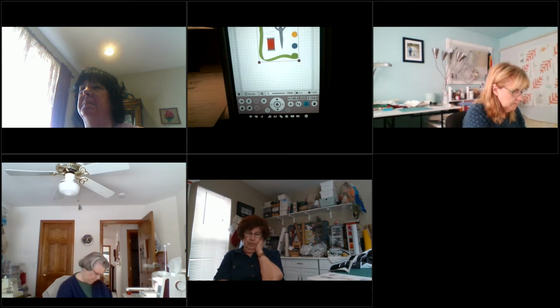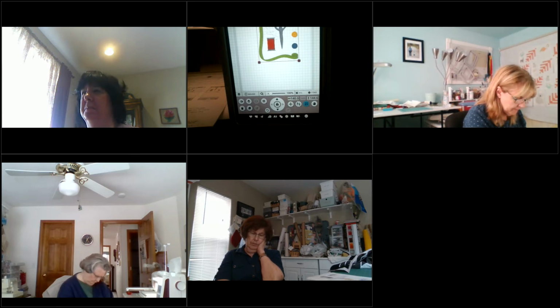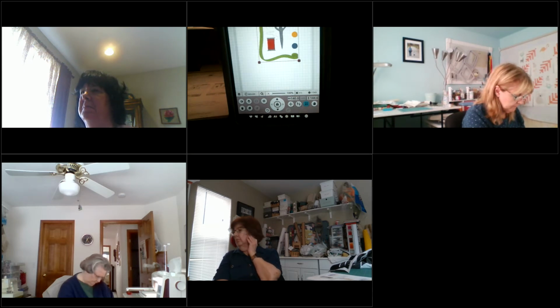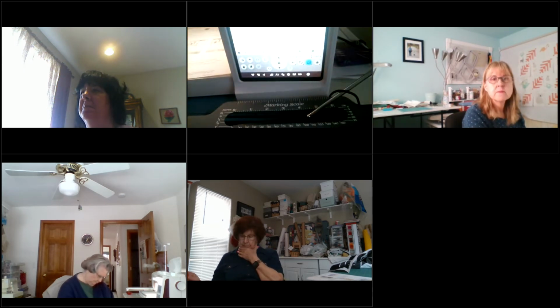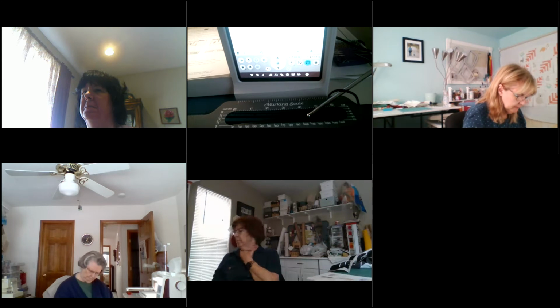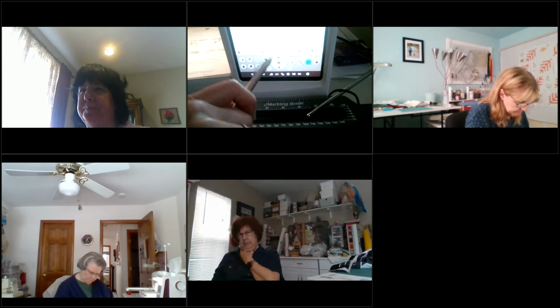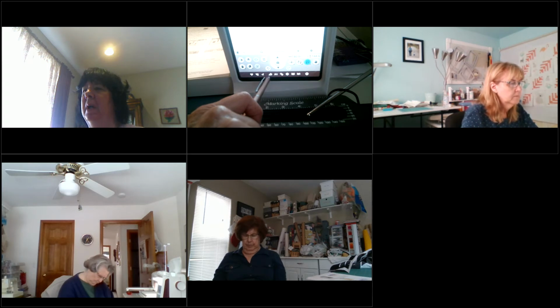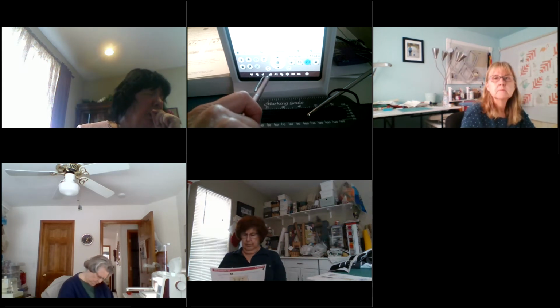Now, in answer to Lee's question, if we go to the bottom of page 9 with the resize, scale will not change the number of stitches. Resize will. So the resize icon is down here at the very bottom of your screen. It's the 3 little flowers in 3 different sizes. It's the 4th one from the left.